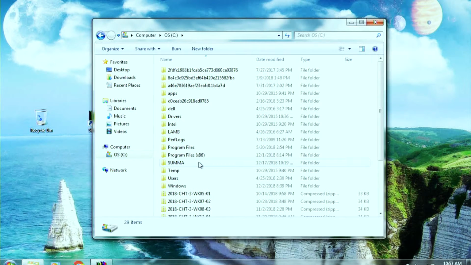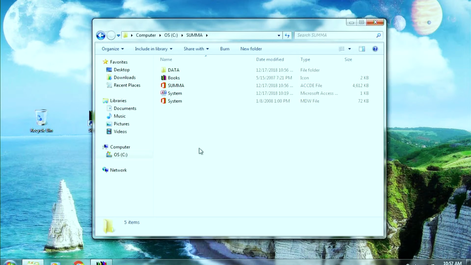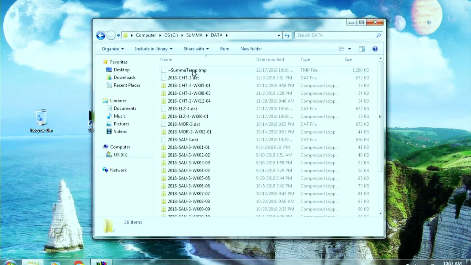Then you go to Summa. Here you go to data. And there's a lot of reports that you can see from previous programs that I have on this very computer. But what you will attach is this one. Remember 2018 ELZ4WK0001.